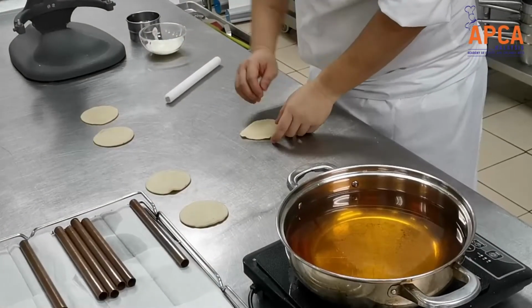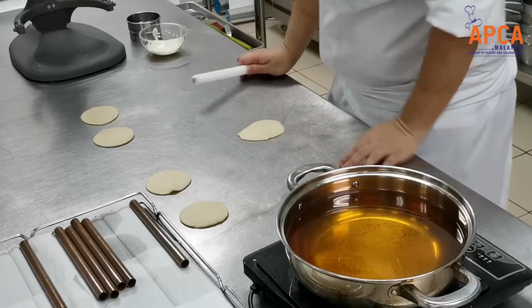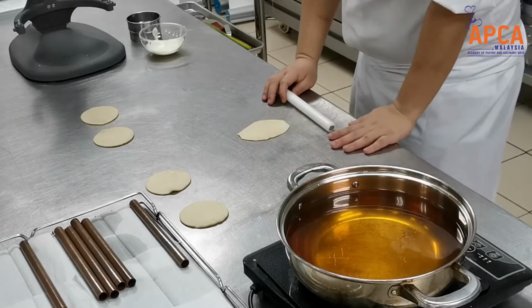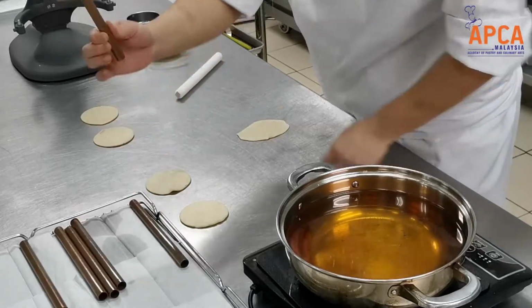You will need to make it become an oval shape. So on the top part here, roll a little bit. On the bottom part also, roll a little bit, lay it flat, okay? Like this. So I get my copper.